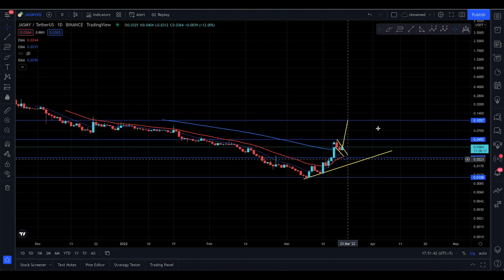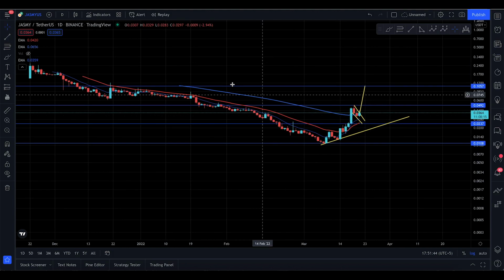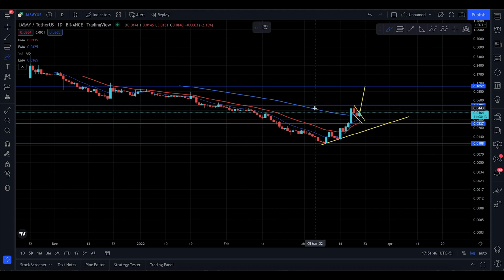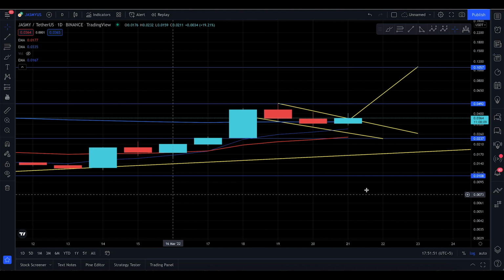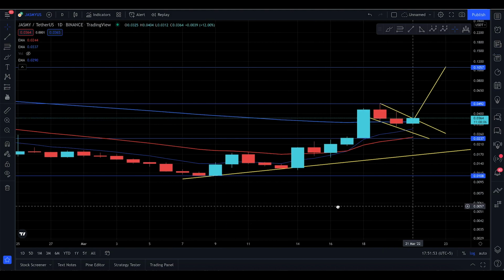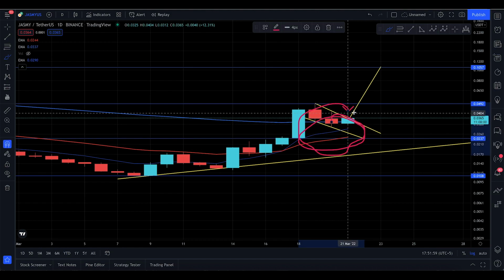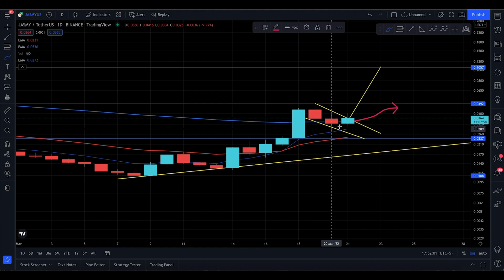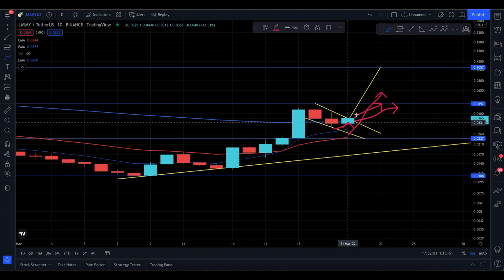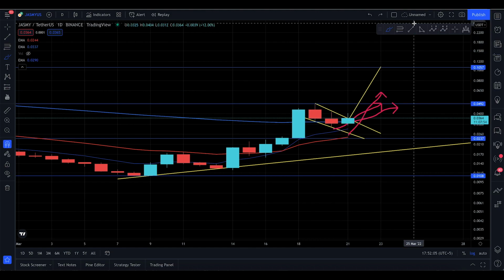What I do suggest though is that the daily EMAs may make a bull cross right now. It came down and it's holding the 55 EMA. I'm just going to zoom in here so that we can see better. From there, guys, you have the 10, the 20, and the 55, and we haven't met the cross just yet. But as soon as you make that bullish cross like this, you're going to see this thing absolutely taking off to space.